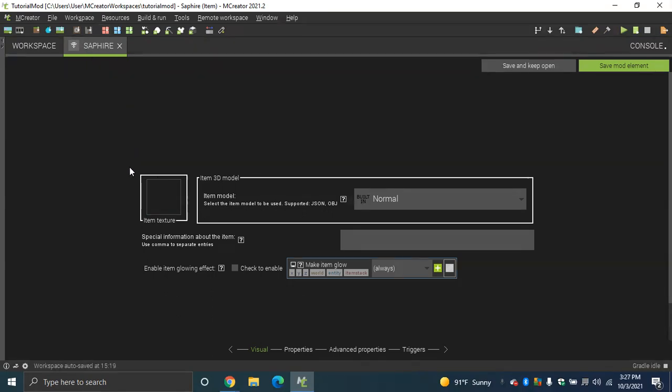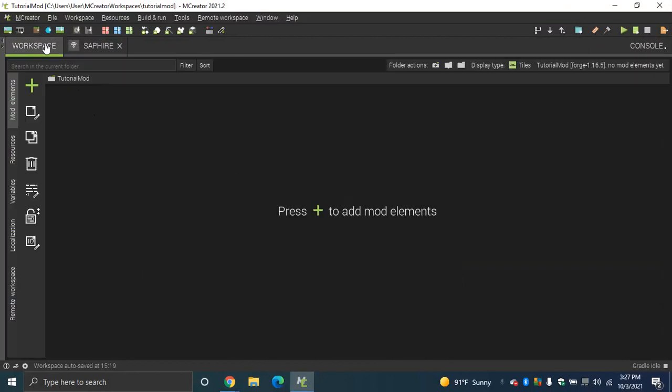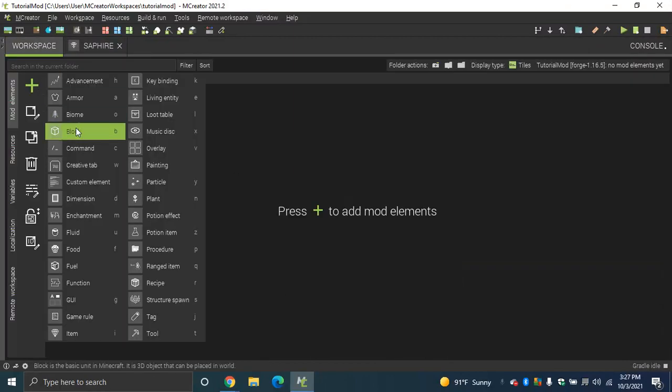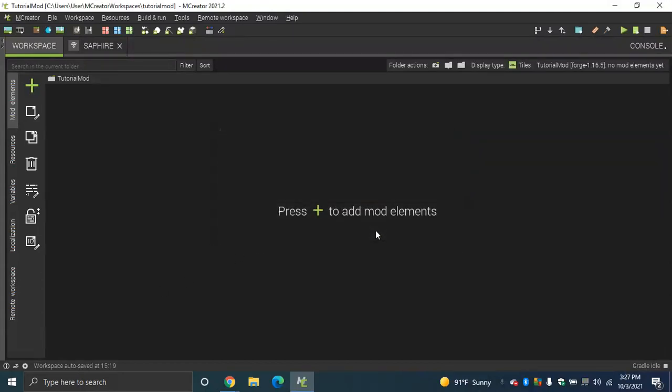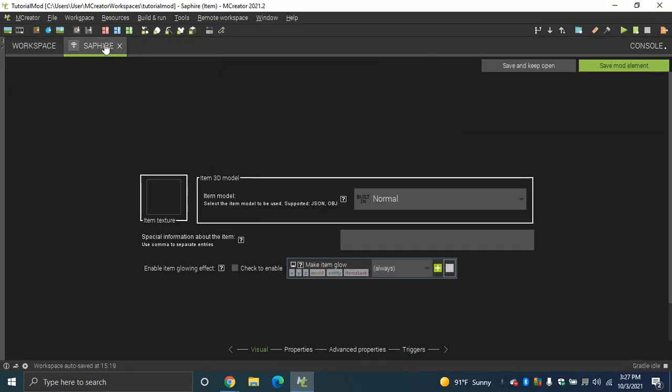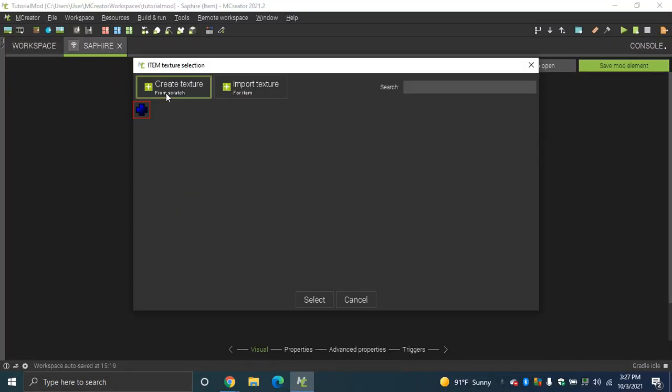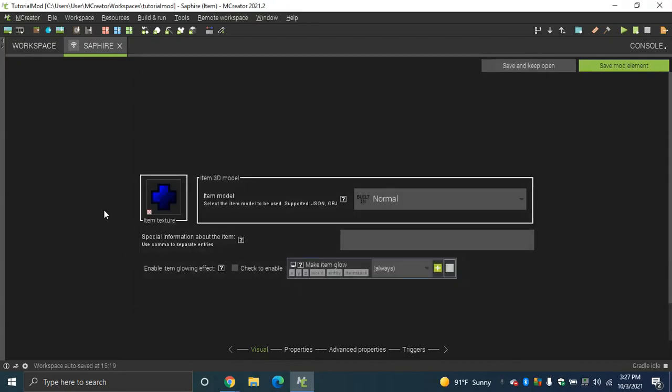mention is the way I usually do it when I'm creating the name of the item, let's say we're trying to get sapphire dust. I would usually do it like this, not like this. Just thought I'd let you know because Mcreator then reads it. Okay, so we're gonna select the plus, our little texture here.